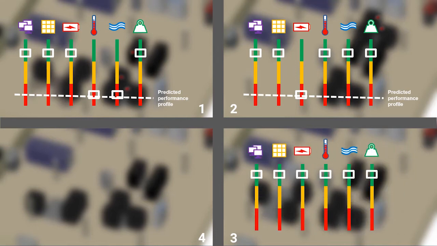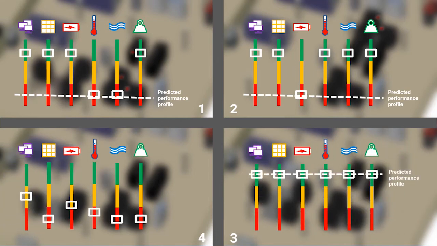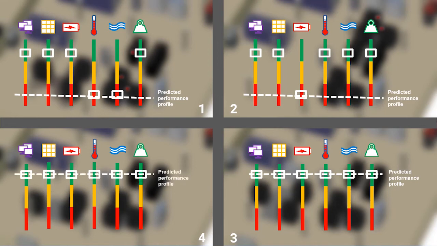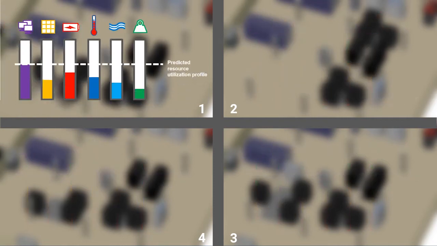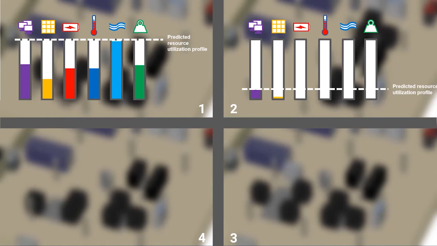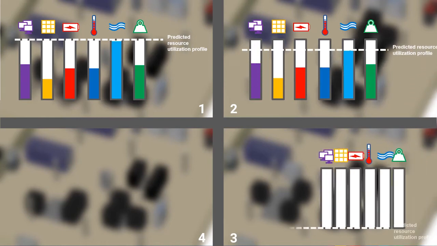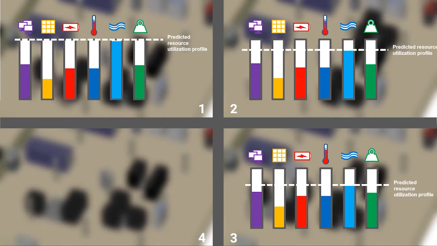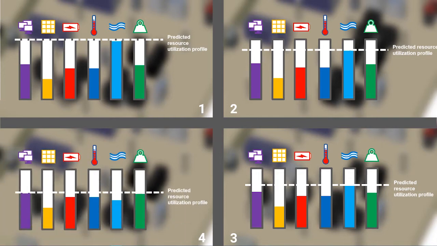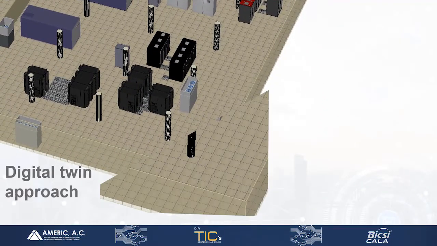So in this example, Plan 1 will fail to meet cooling requirements, Plan 2 will fail to meet power requirements, but Plans 3 and 4 meet all requirements. In terms of resource utilization, Plans 1, 2, and 3 will use way more airflow than needed and waste it. Only Plan 4 has an acceptable resource utilization profile. So by process of elimination, Plan 4 is the obvious way forward.